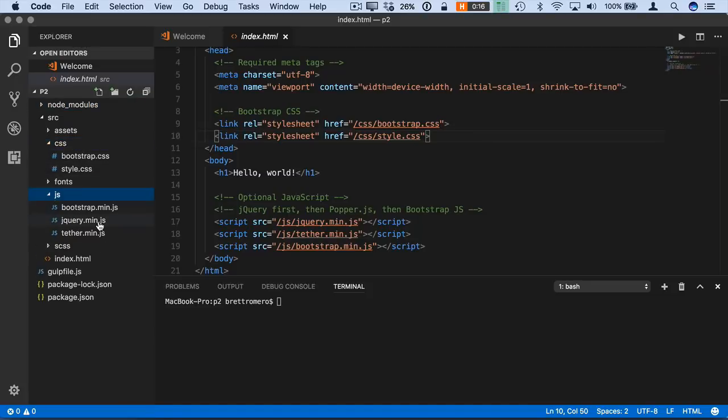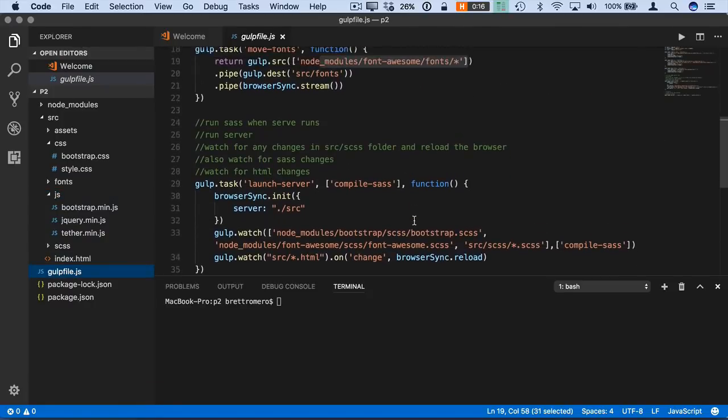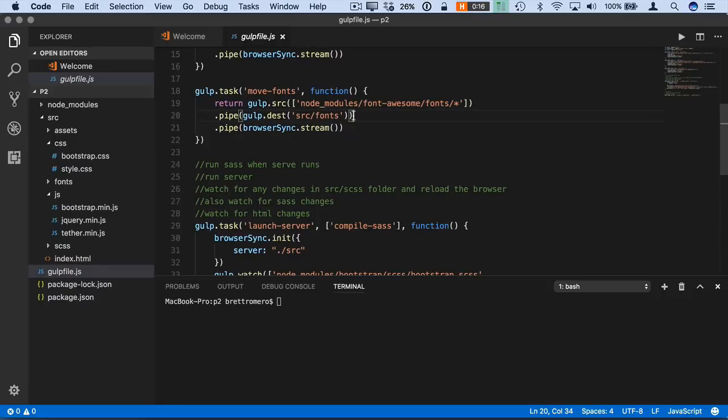And then our jQuery over here, everything there is looking pretty good except for Popper. That's another unique case for now because of the versioning going on with Popper versus the beta of Bootstrap 4. I think once the final Bootstrap is out, Popper should be able to get populated through the Gulp file by doing an npm install of that Popper. We saw before that doesn't work right now. So what we're going to do with Gulp is mainly move that Font Awesome CSS file, and have it do the move for us.